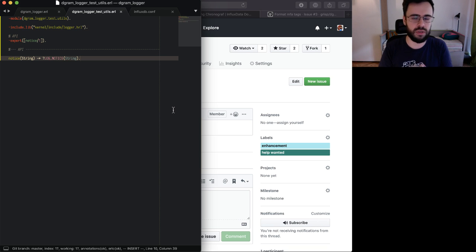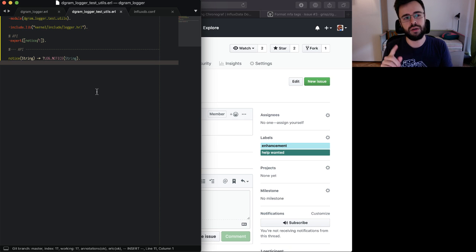I'm also a bit new to this, so I will look at the documentation while I'm doing this. But in essence, when you use these log macros, it will actually compile into the log call the module, the file, the line where the log comes from, and so on.